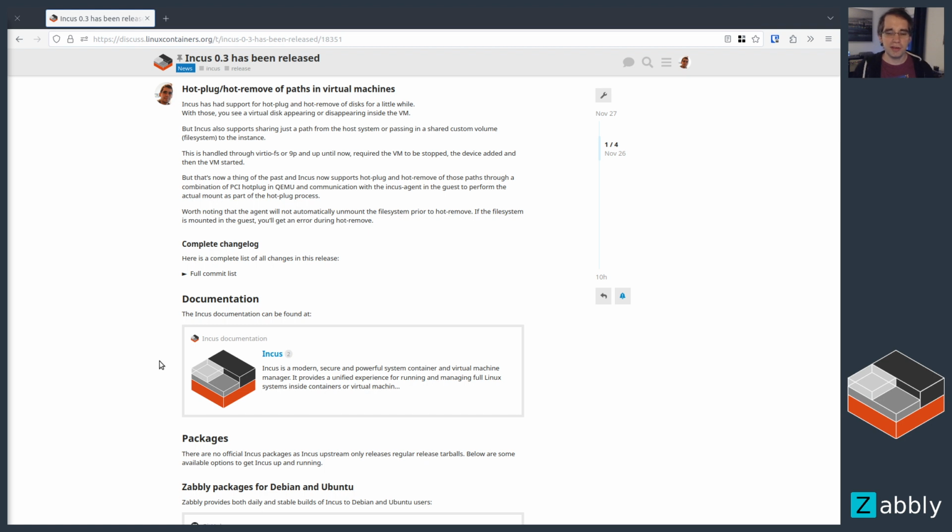That works pretty well. There are some tiny edge cases around what you can hot remove, because if something has support for 9p, we can't hot remove it. The hotplug only does VirtualFS. We can't do 9p. That's just a limitation of QEMU effectively. We'd have liked to do both, but QMP, that we use to reconfigure QEMU when it's running, doesn't support modifying FSDev devices, which is what's used by 9p.